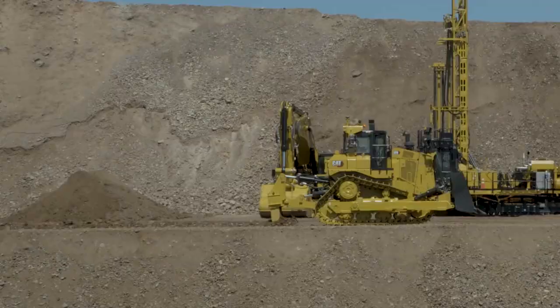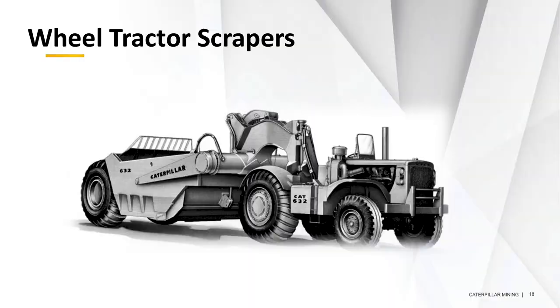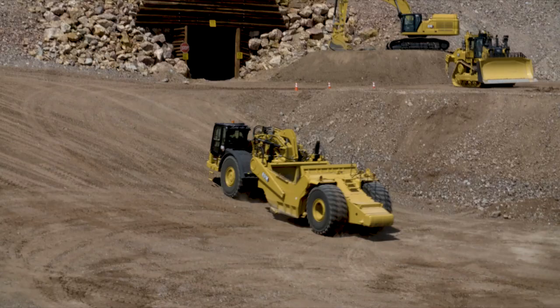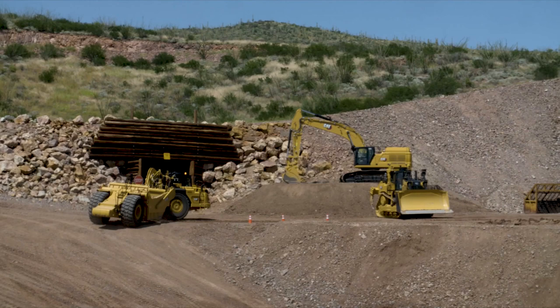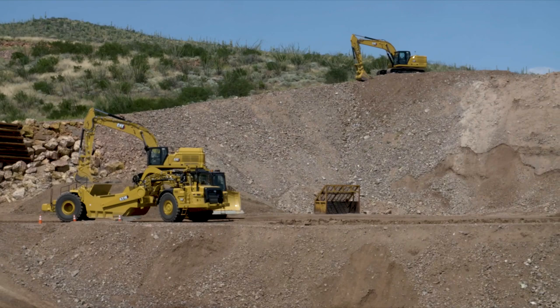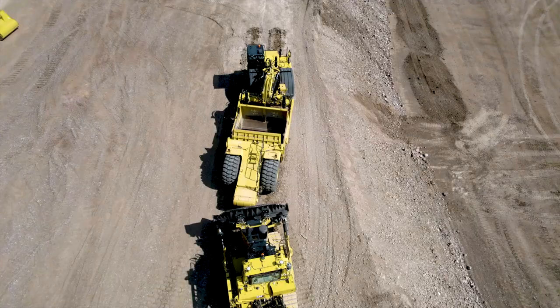D9 track-type tractor. We think about track-type tractors with Caterpillar — we are still a tractor company. D1 through the D11, ranging from 75 to 850 horsepower. Push 621s and 631s with the 9 or the 10; if you want to push 650s, you'll start looking at the D10 or the D11. It's got a 22-yard blade and multi-shank ripper. On the new platform: 3% lower cost per yard, 4% lower cost in M&R, 5% less fuel burn, and an optional 360 camera so the operator knows exactly what's around the tractor — literally a top-down view.